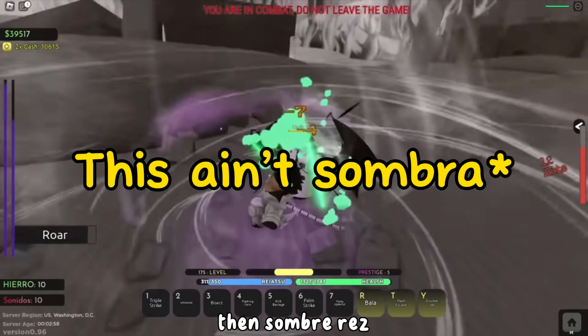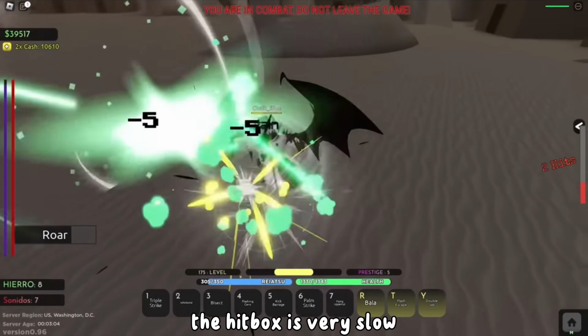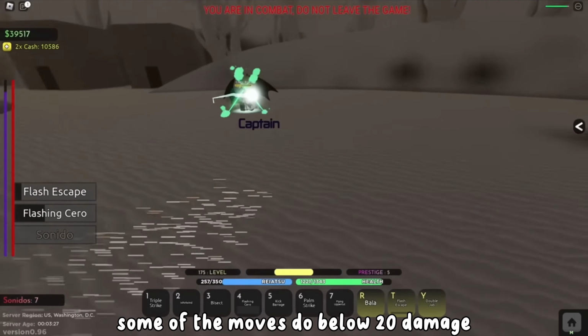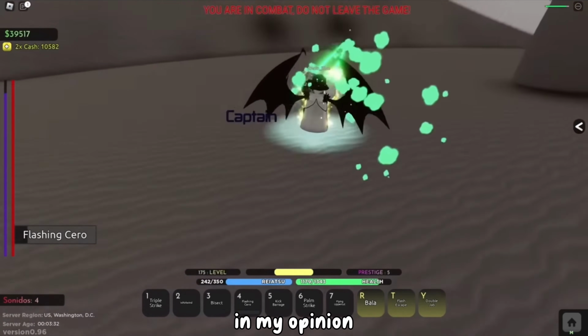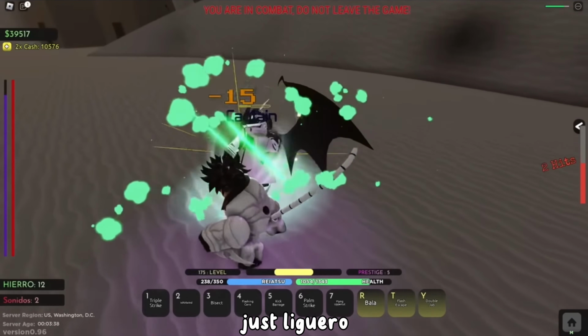Then Sombra res, another trash res, even worse than Tornado actually. The hitbox is very slow, moves are very weak, some of the moves do below 20 damage, and that has to say something already. And it looks pretty cheesy in my opinion. So if you could spin for something like Volcan or something, just do it.